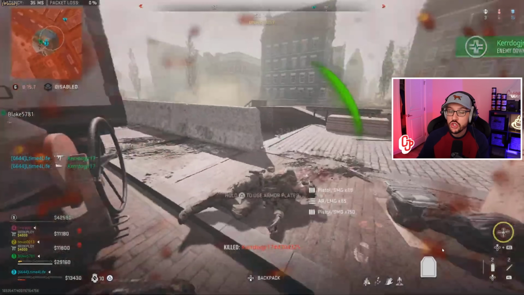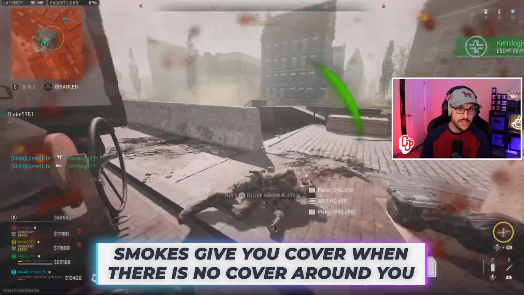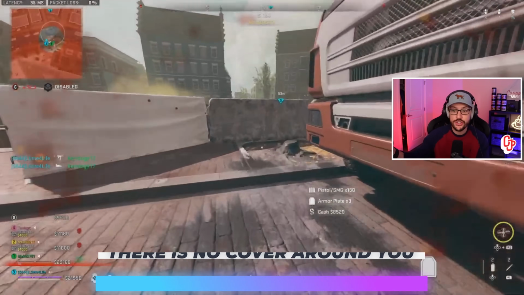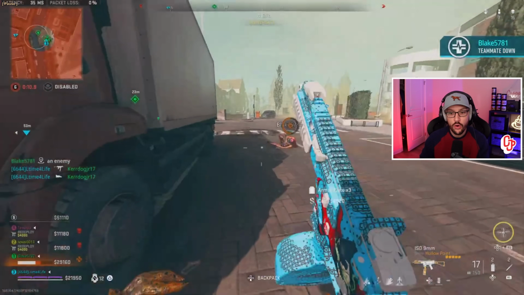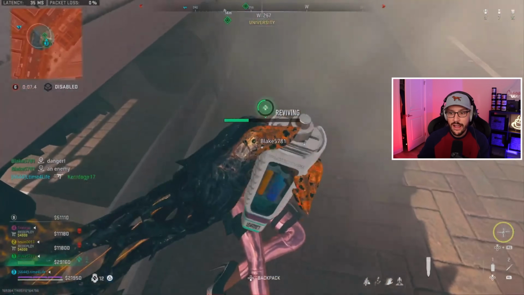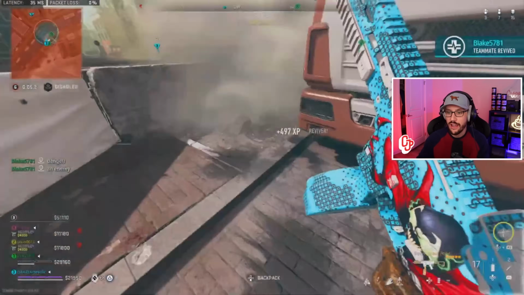Puts him in a bad spot, but don't forget about these smokes. Guys, use your smokes endgame. Just throw them down. Give yourself cover and trust your high alert. Right here, gotta reload. Quick reload here. You've got the live ping. Just reload here for a second. Don't worry about reviving him. We'll take the revive, but reload.